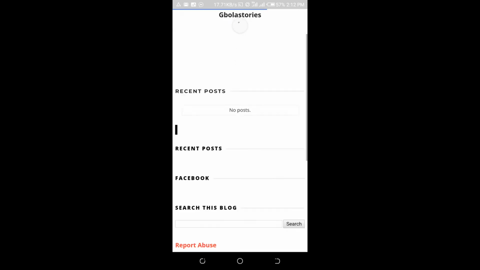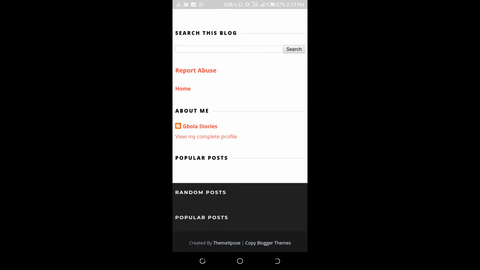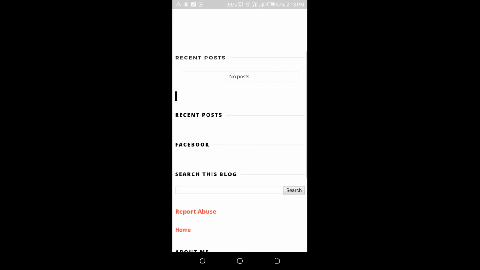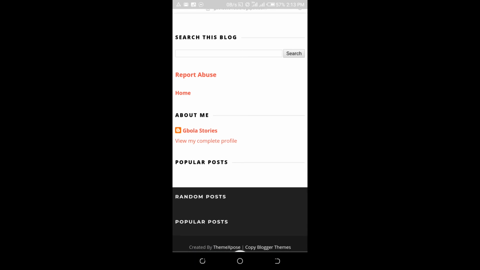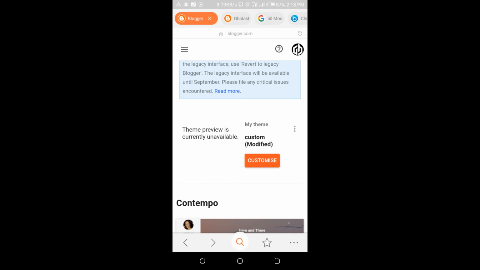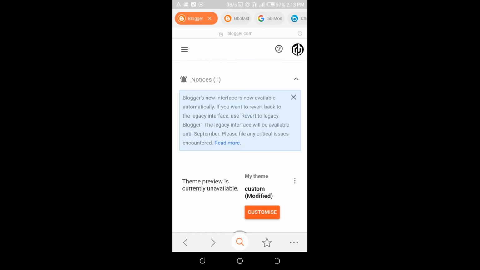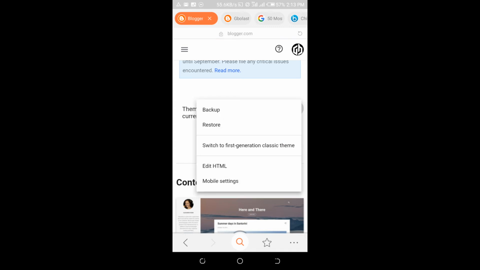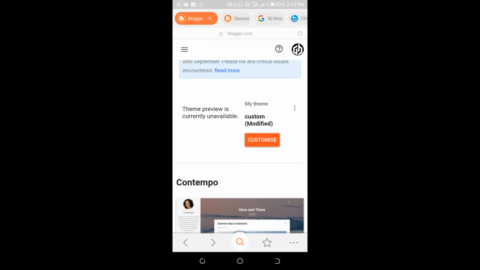Can you see now? Everything has changed. So if you add a post here, the post will start changing the look, changing the layout. As you can see, everything is still ugly, but don't worry. The next thing we are going to do is add a post. Do you understand how we add the template now? You just click on any default template, click on these three dots, then click on restore and upload the XML file, not zip, XML file.